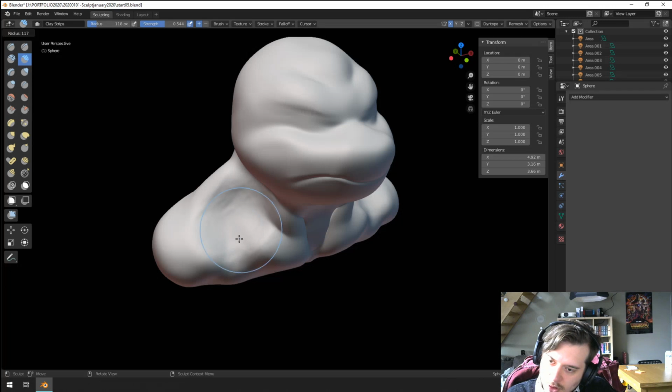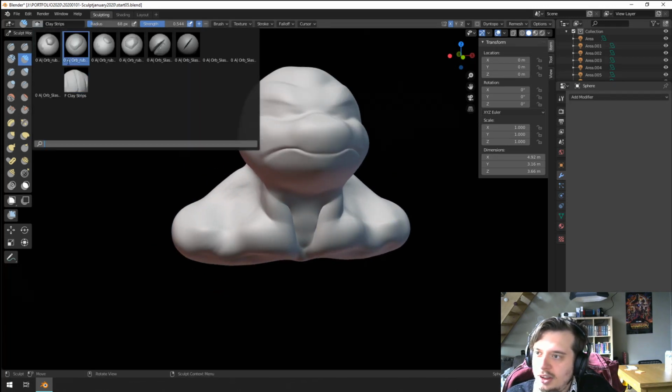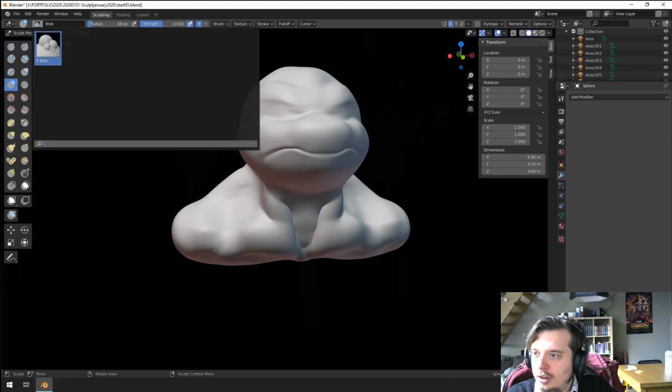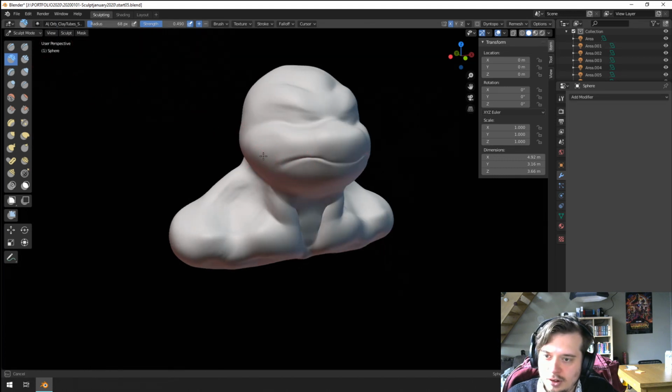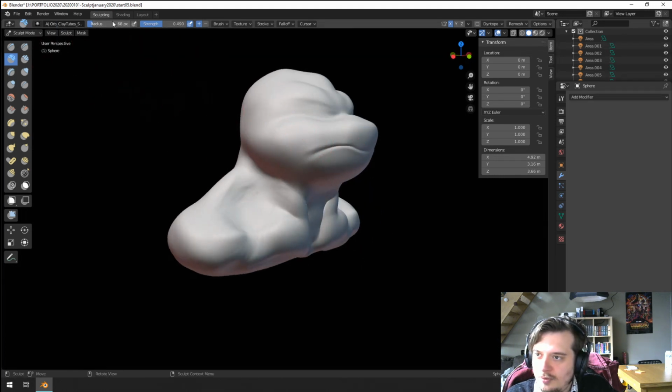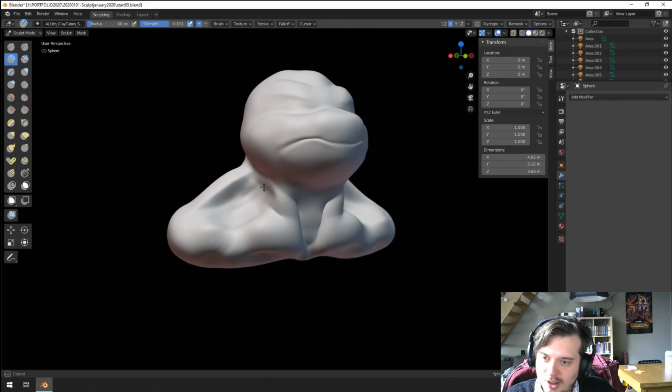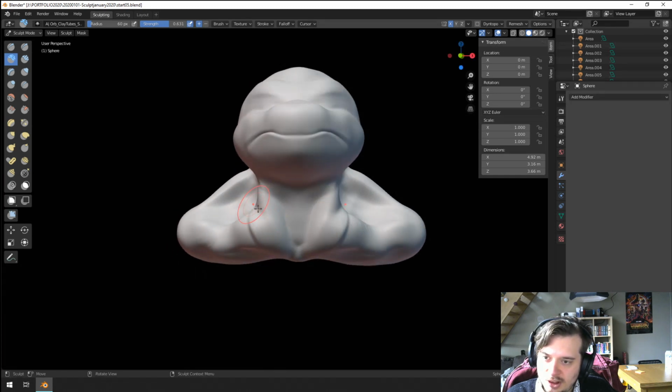Get a little bit more carve in here. Can maybe use the, oh, there's another carve one. I thought, oh come on, where was it? I thought there. Oh yeah, there you go. That's another carve-up tool. It might work better a little bit for our needs.